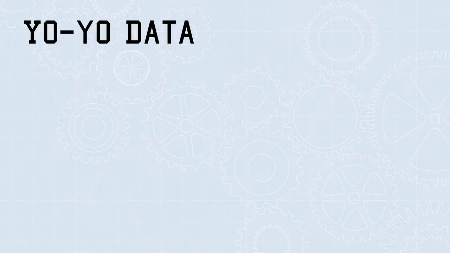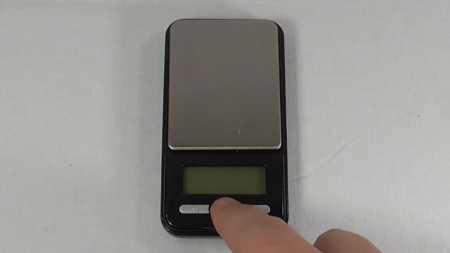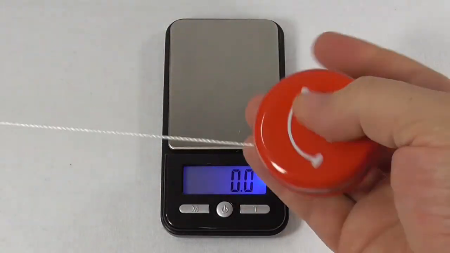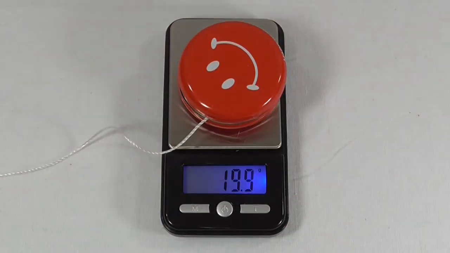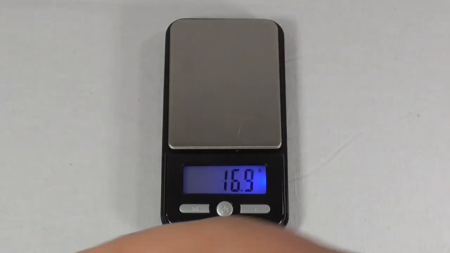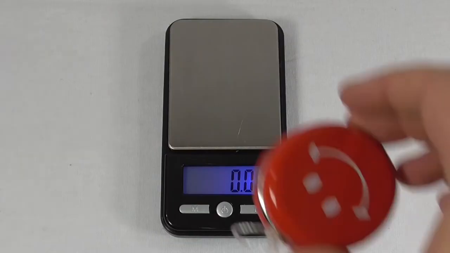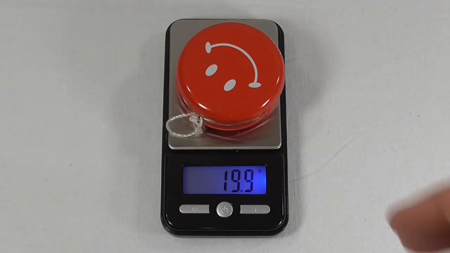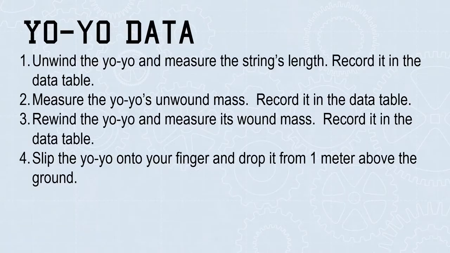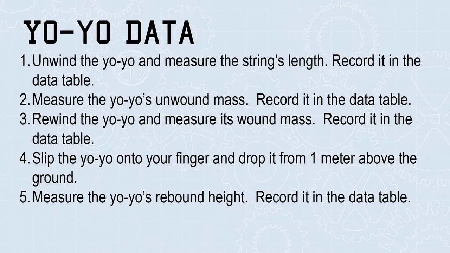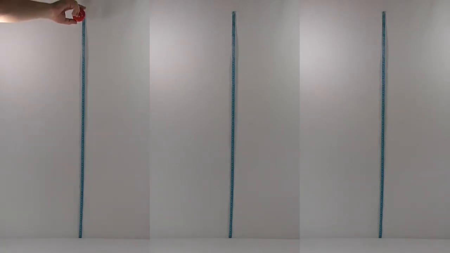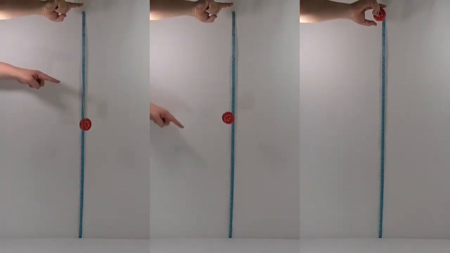Follow these steps to collect the yo-yo portion of your data. 1. Unwind the yo-yo and measure the string's length. Record it in the data table. 2. Measure the yo-yo's unwound mass. Record it in the data table. 3. Rewind the yo-yo and measure its wound mass. Record it in the data table. 4. Slip the yo-yo onto your finger and drop it from 1 meter above the ground. Don't push down on the yo-yo. Don't pull up on the yo-yo. Just let it drop and dangle. 5. Measure the yo-yo's rebound height. Record it in the data table. 6. Repeat steps 4 through 5 for two more trials. 7. Calculate the average rebound height and record it in the data table.